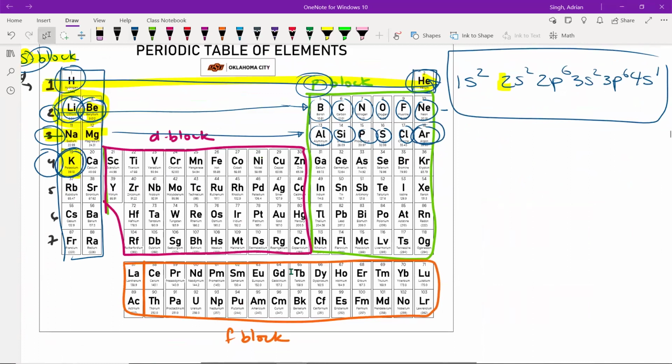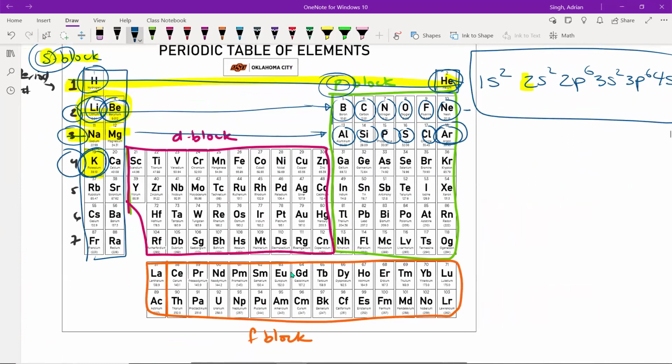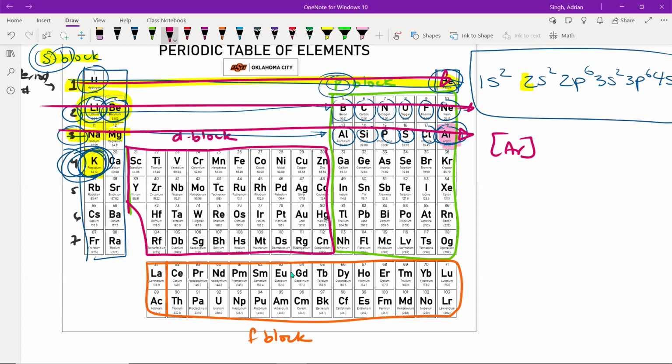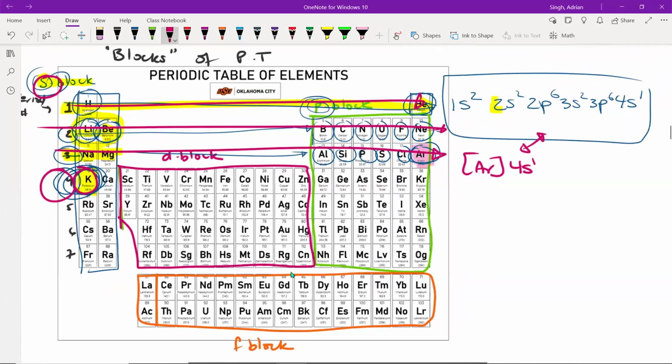And what I can also do is come up with the noble gas configuration. I know where potassium is. I just go backwards and I find the noble gas before it, which is argon. I do the same thing. I put argon in square brackets. That takes care of all of the first 18 electrons. Then I'm at the fourth row, S block, first element. So that will be 4s1. Same thing. And I don't have to memorize anything. I just need to know what the S, the P, and the D blocks are on the periodic table. So that's a quick way to come up with the electron configurations, if you don't want to memorize the Christmas tree.